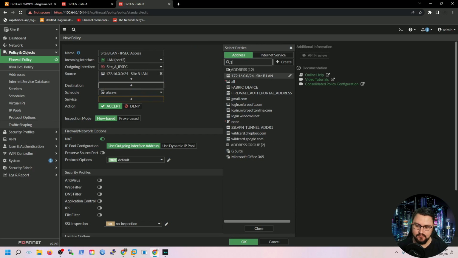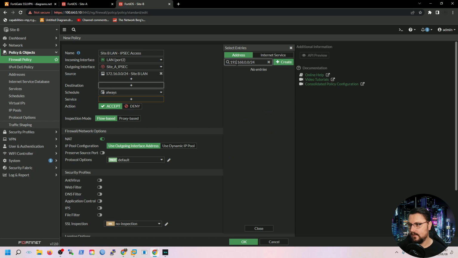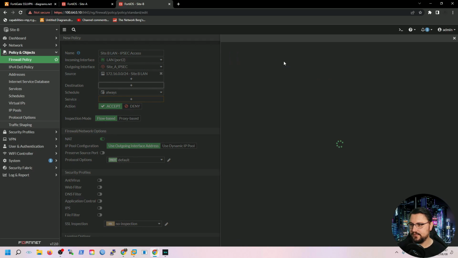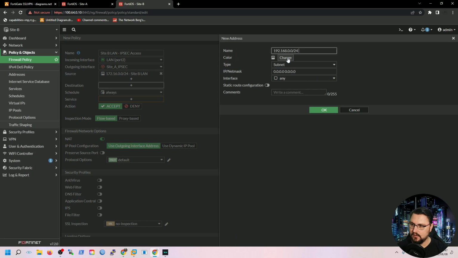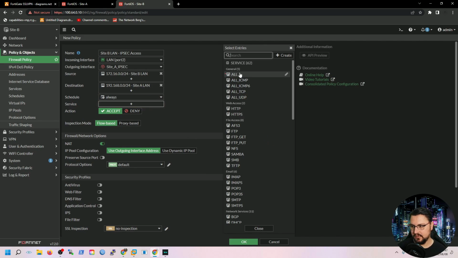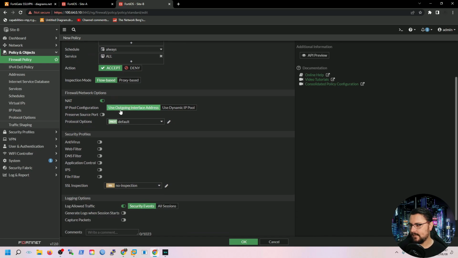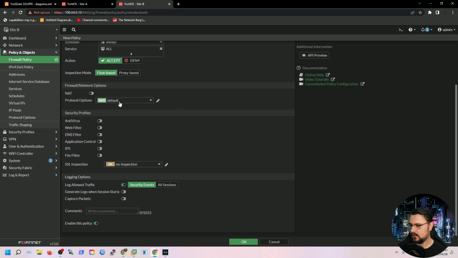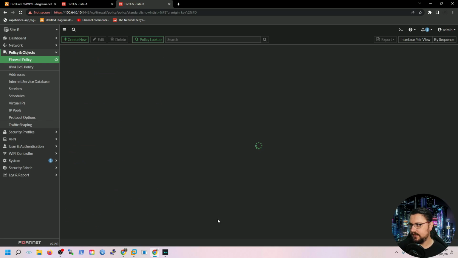And my destination will be the site A subnet. So let's just create a new address object for this. Site A LAN. Now my service, I will again just set this for all. I will turn off NAT and I will click on OK.